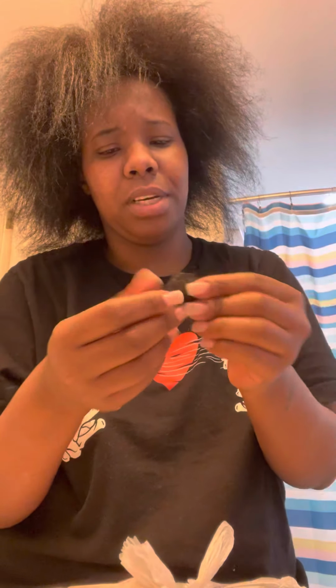So minimum hair, I could say this is how much hair I got when I just detangled my hair off camera. This much. But usually I don't have none on the combs and stuff, but I don't know what happened today. I was just detangling it and this much came out. So I had a lot of new growth. I don't throw hair in the garbage. Mm-mm. I keep a bag and I save my hair, because I don't like people doing voodoo on my hair.